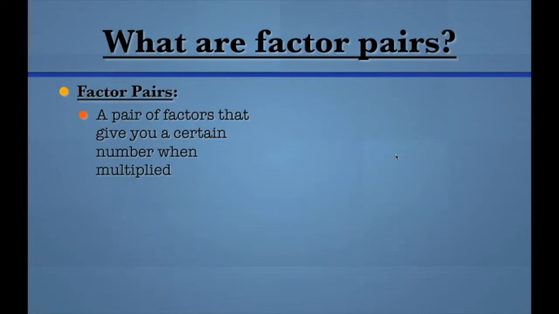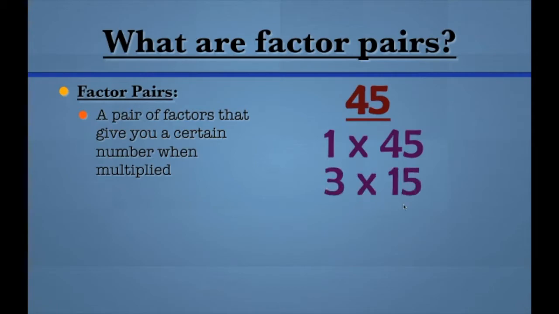Let's take another example. Let's take the number 45. Again, when we're using the factor pair method, we should start with the factor pair of 1 and the number itself. So we'll start with that. 1 times 45. And then we'll see if the next number can go into 45 evenly, if it's a factor of 45. Is 2 a factor of 45? No, because it doesn't go in evenly. Is 3 a factor of 45? Yes, it does go in evenly. And what's the factor pair there? That would be 3 times 15. That's our second factor pair.